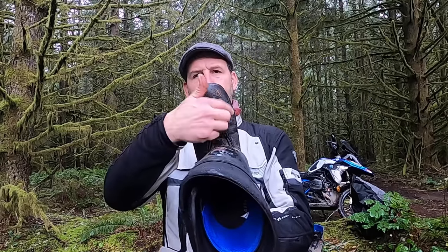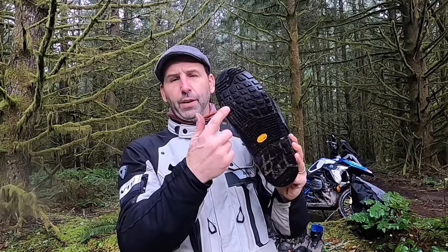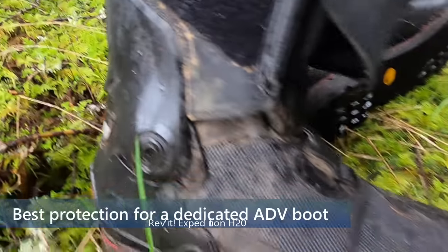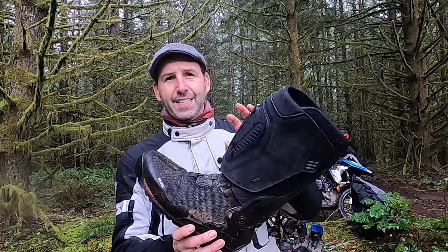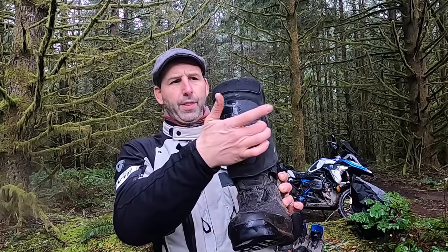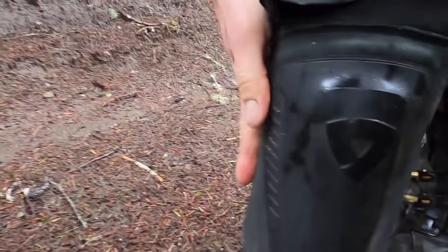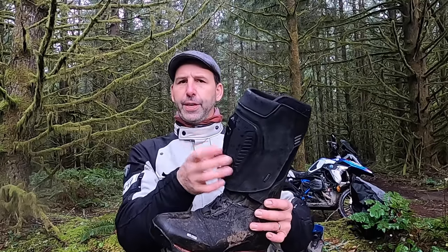The front of the boot looks more like a regular road boot. If you're walking around town, it doesn't look like you're wearing space boots. It has about similar toe flex as the Tech 7s, with a little more grip on the bottom — more like a lightweight hiking sole — so it's a little better for walking on the trail. In reality, this is not much of a step down from that mid-weight motocross boot, but at a significant premium. The only downfall is the shin, which is very thick, very protective, and not adjustable, taking a lot more space underneath riding pants.